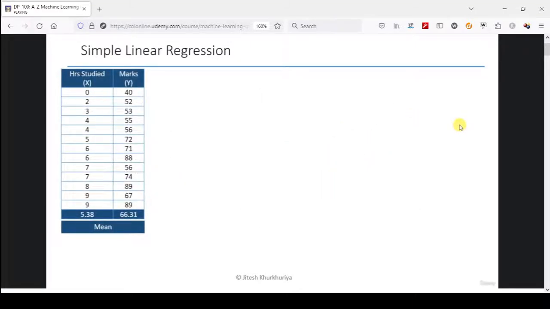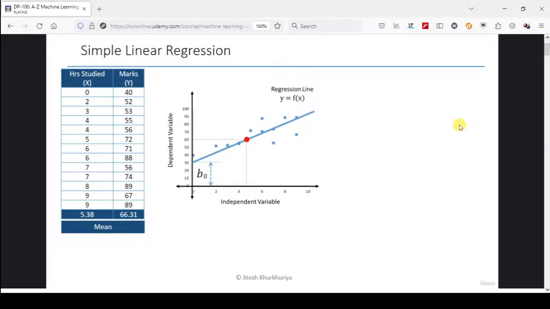So let's try to solve this equation for an example. We have this small data set, which represents the number of hours of study by a student and the marks he or she has scored. We have also calculated the mean for x and y, where hours of study is x and marks obtained, which is dependent on x, is y. It's pretty clear that the more you study, the higher the chance of getting more marks in the exam. When we plot these points on the graph, it looks something like this, and we may have a line passing through these points just like this. This line will have an equation of y equal to b0 plus b1x.